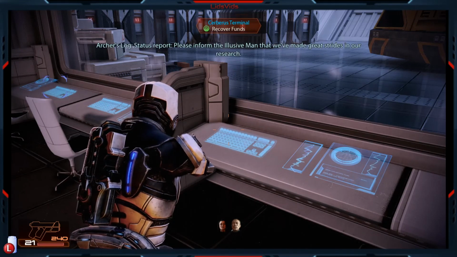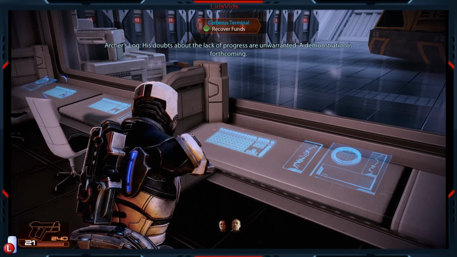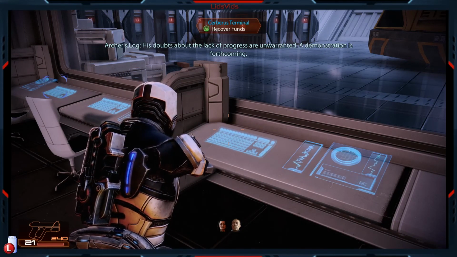Status report. Please inform the Illusive Man that we've made great strides in our research. His doubts about the lack of progress are unwarranted. A demonstration is forthcoming.